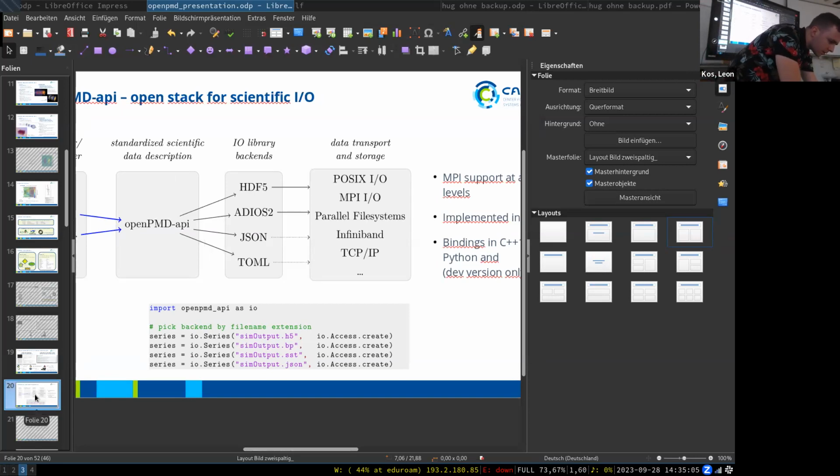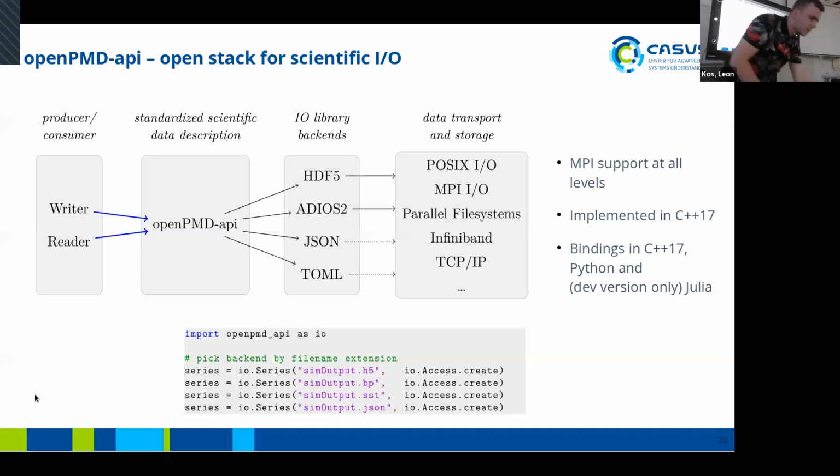For HDF5, they also have, of course, their I/O workflow, for example, defined via MPI I/O. So the last layer really depends on the backend and what they support and how you configure it. But there are some meaningful defaults. If I do not choose anything, then it is using MPI I/O or POSIX I/O, whatever is available.